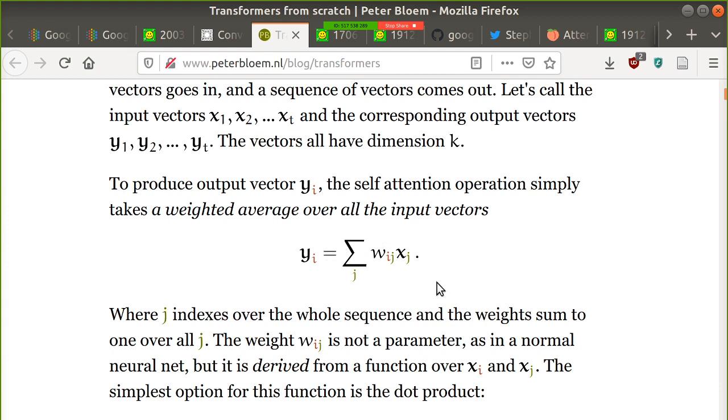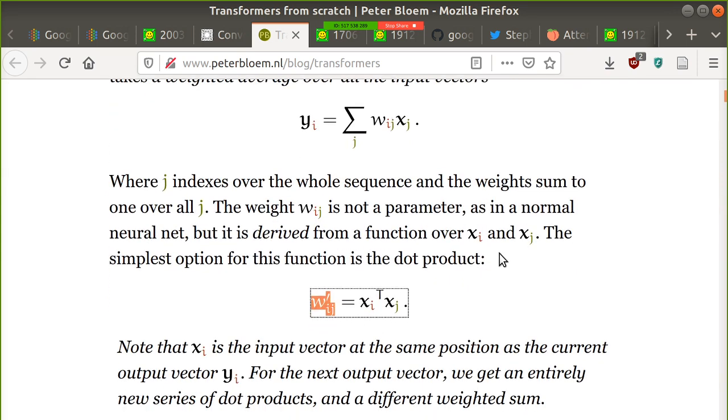And now how do we compute these weights? Well, in this ultra simplified version of self-attention, we simply compute them as dot products between the inputs. So if we want to compute output i, we're going to take input xi and take its dot product to basically measure how similar it is in a certain sense with all the other inputs. And then according to how similar these are, that other input will contribute to output i.